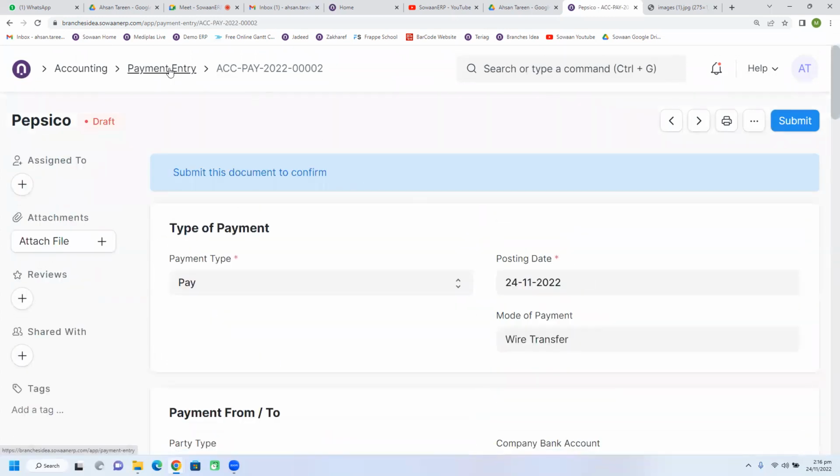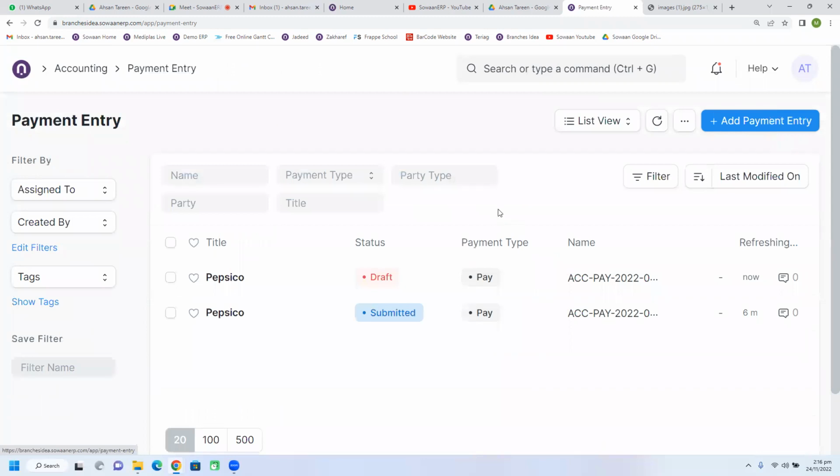Like he created a draft there and he is still making the bank entry. So he was thinking that I am making the draft and I will make it in the bank tomorrow. Okay. So if we send it automatically, you will receive a wrong notification that the payment is made, but it is not. So once he has done it in the bank, he will send the email himself. That's the correct way.